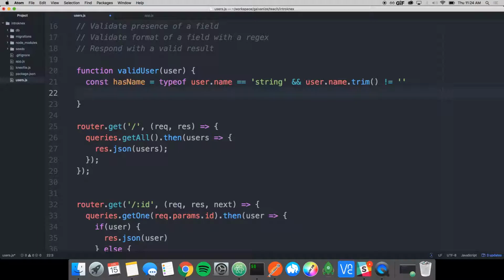We also have other things we are getting from the user based on how I made my database. We were getting an email, and we want to make sure that it's actually an email. So, to start off, has email. And we are going to make sure that that is also a string. Okay, cool. It's a string. But how do we know that it's actually an email?